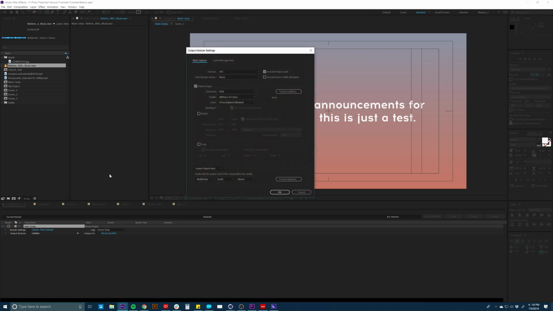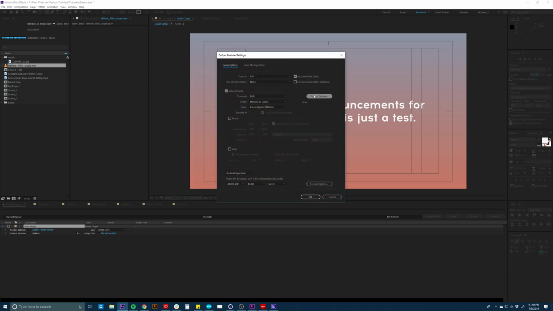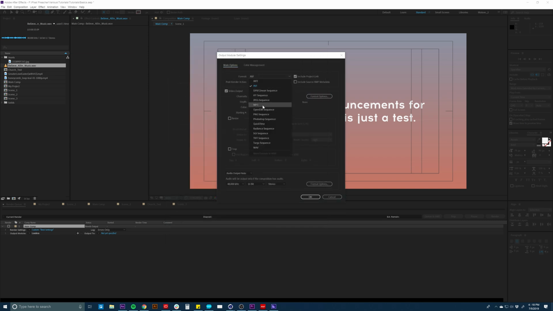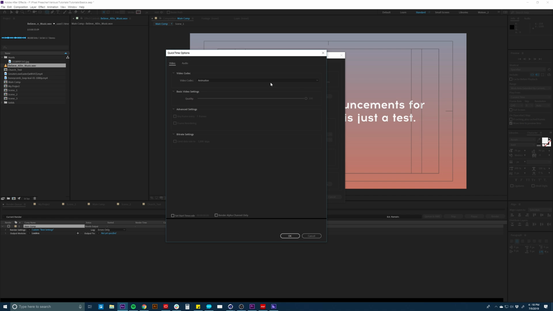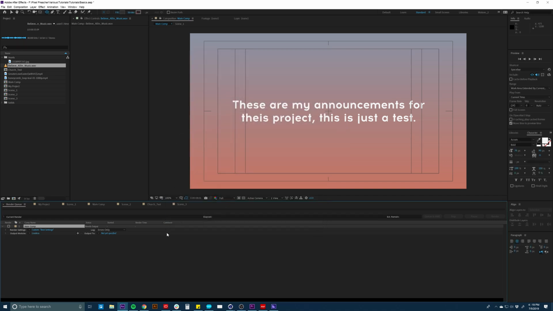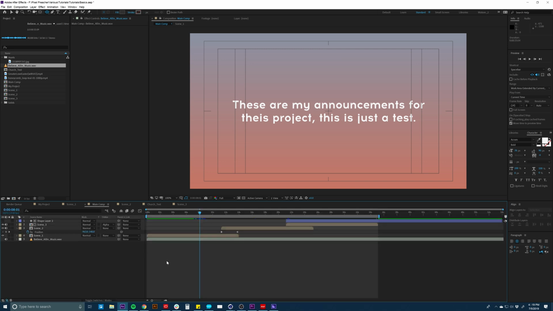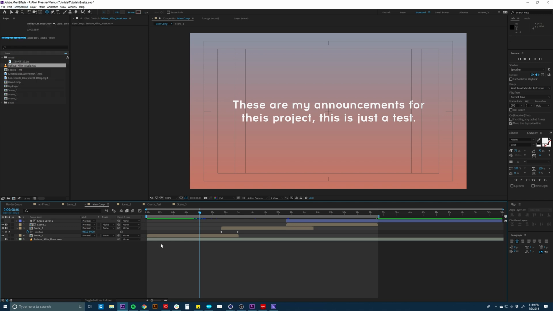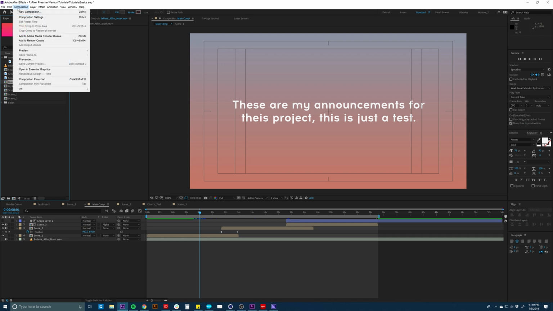You can click on these little blue letters, so like go to lossless, and I can say I want to go to Format, and actually I would go to like QuickTime and change this to something different here. But typically now I don't really use this option very much at all. I'm going to go back to main comp, and I'm going to go to Composition and Add to Media Encoder Queue. And you do want to make sure that you are selected on this composition before you add to it. You can also just click up here to main comp and go to Composition, Add to Render Queue.